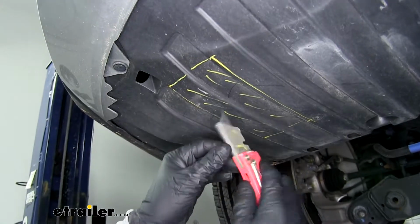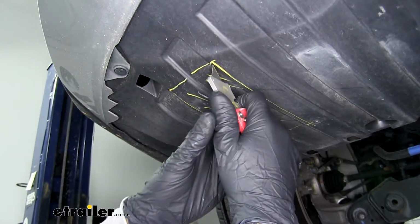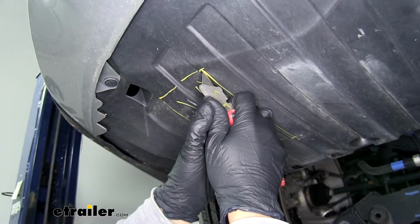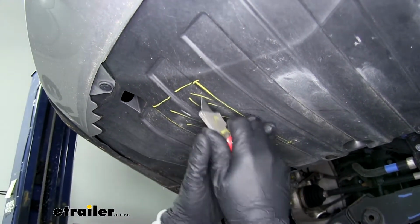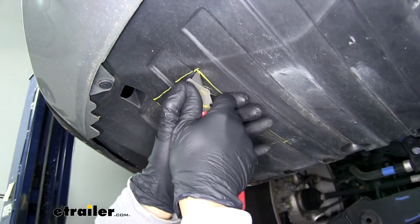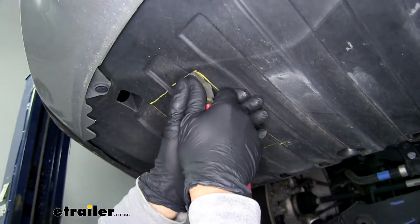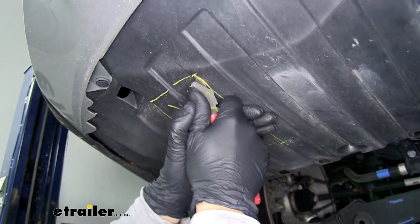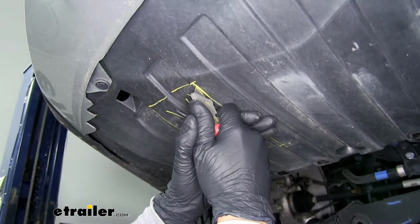Now to cut out my area, I'm just going to be using a utility knife. You can use a utility knife or a Dremel tool, whatever you have. You just want to take your time and go slow because it is just plastic, so it shouldn't be too bad to cut through. But again, it's always a good idea to cut less than you need to begin with.